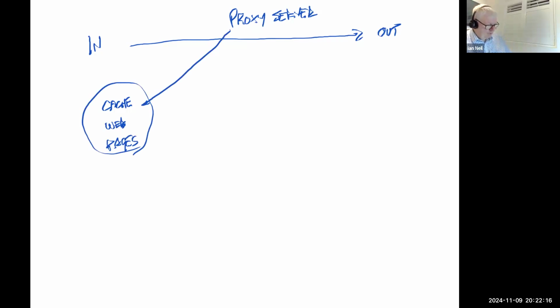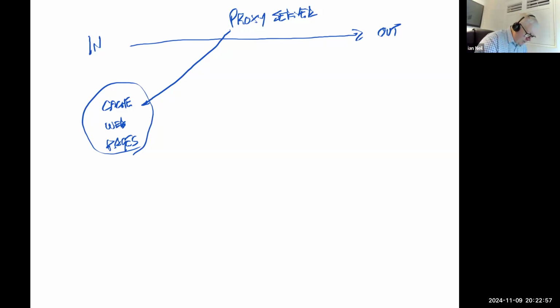Because with the proxy server, any web pages in the cache, it stops you having to go through your firewall and come back again. The only problem with the cache and the proxy is that it's got to be data that doesn't change too often. So if it's sports results, you could cache it at 3 o'clock in the morning. It's going to be the same for a day. But if it was the stock exchange, you could never cache the stock exchange because the movement is far too fast. Now, in the 701 exam, they don't focus on the web pages, they focus on the two filters.